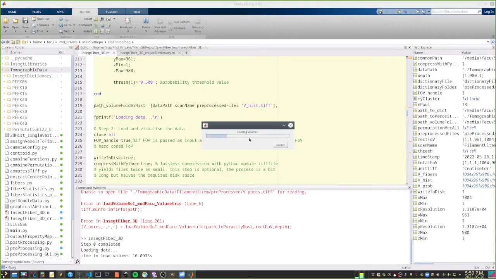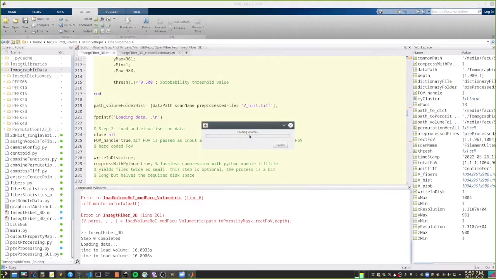And now it works. It looks like it's loading. It's finding everything.